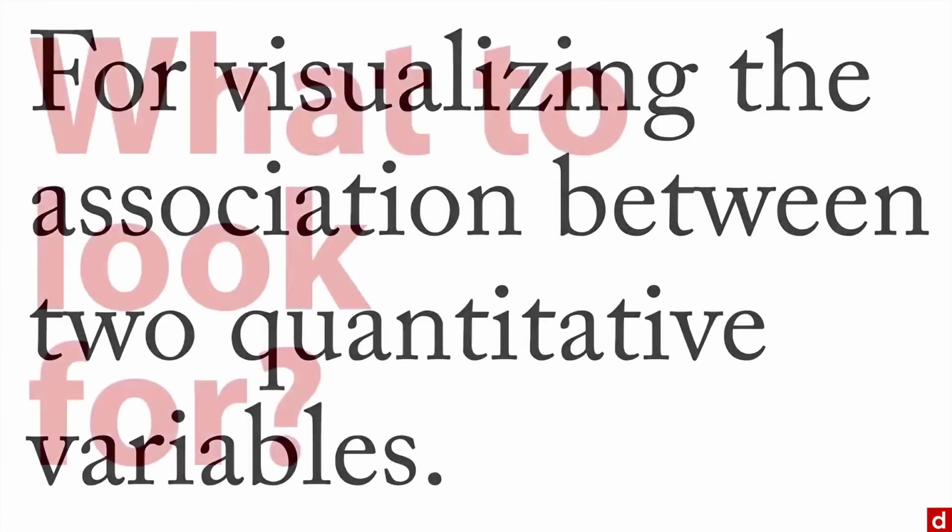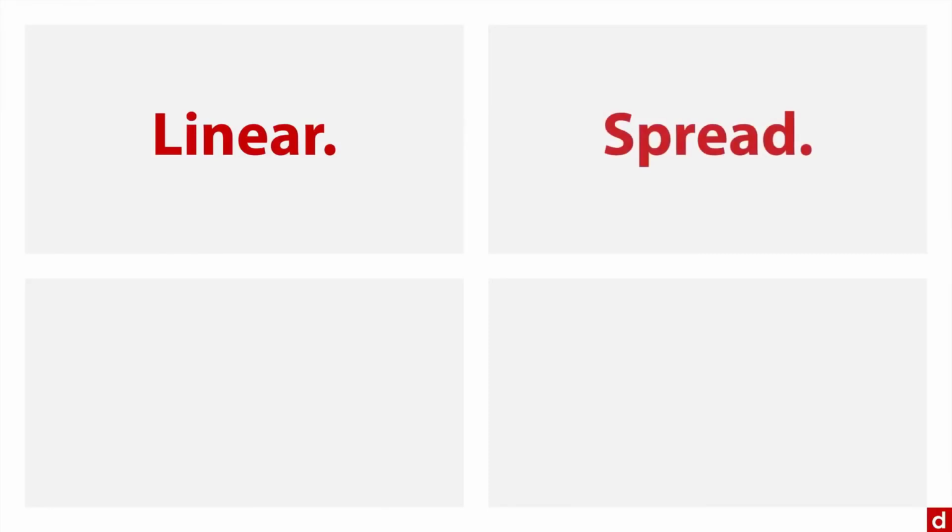When you make a scatterplot, there are some things you should look for, and in case you're wondering what they are, they include, for instance, whether the association between the two variables is linear, because a lot of the procedures that are common assume that you can draw a straight line through the data. You want to check the spread of the data, especially whether the spread changes as you go from left to right on a scatterplot. That's called heterogeneity of variance, and it can cause problems with certain procedures.